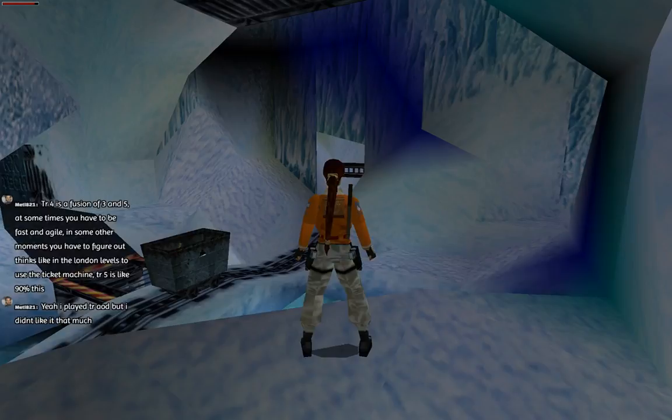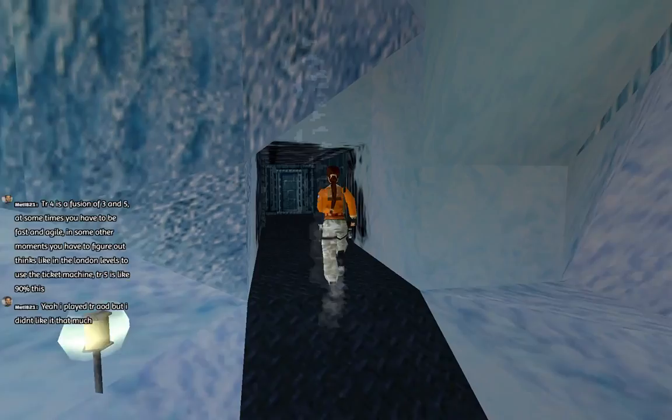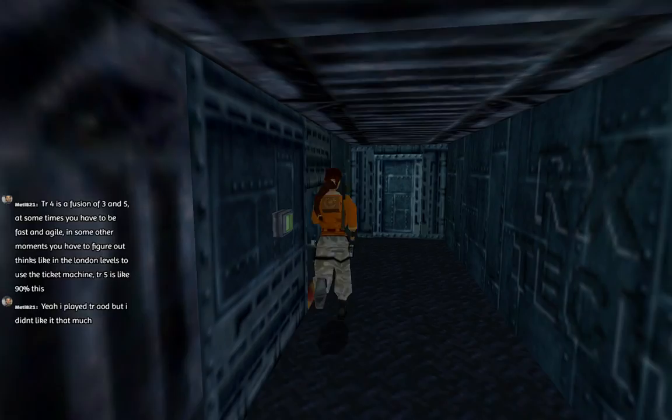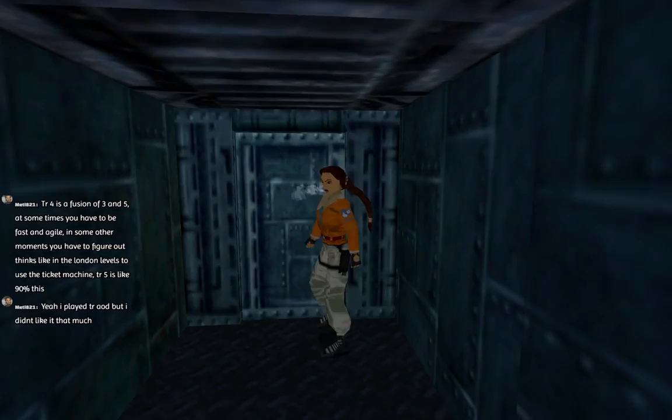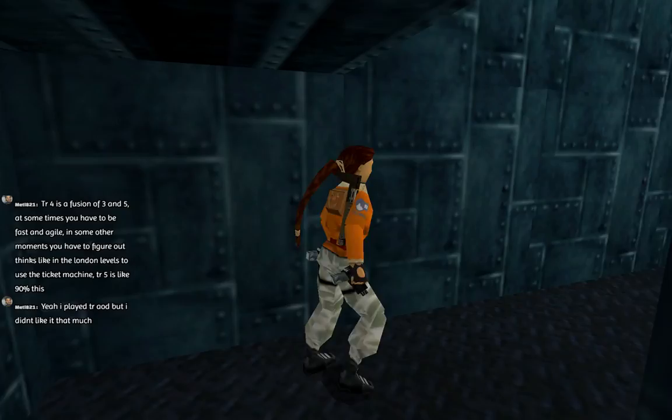Okay. Tomb Raider 5 is 90% like this. Oh, really? Is it? Oh, there's so many puzzles. I like that actually. And Angel of Darkness, nobody likes it, but I liked it because of the atmosphere. I don't know, it was something different from the other Tomb Raider games. Whoa! Damn. I'm gonna save here. And I liked Tomb Raider Anniversary as well, it was very nicely made.